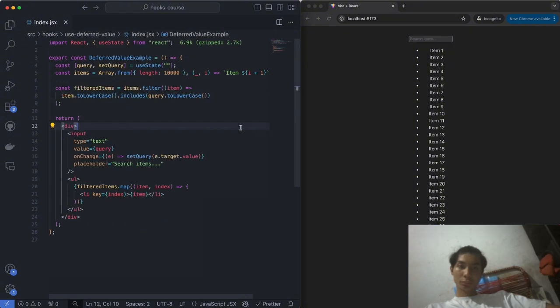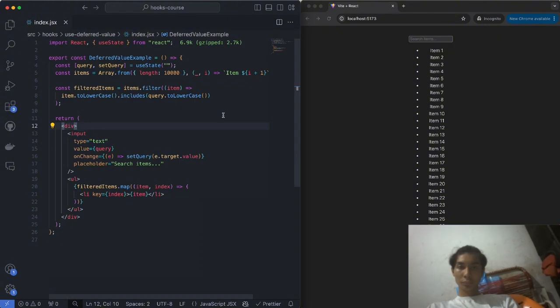Now let's go over the useDeferredValue hook. This hook is extremely similar to the previous hook we just explained, the useTransition hook, but it has some minor differences that completely change its use case. We're going to be using the same code example as before because I feel like it will help explain the difference between them. But at its core, the useDeferredValue hook helps you delay updating a value until the app has time to process it.